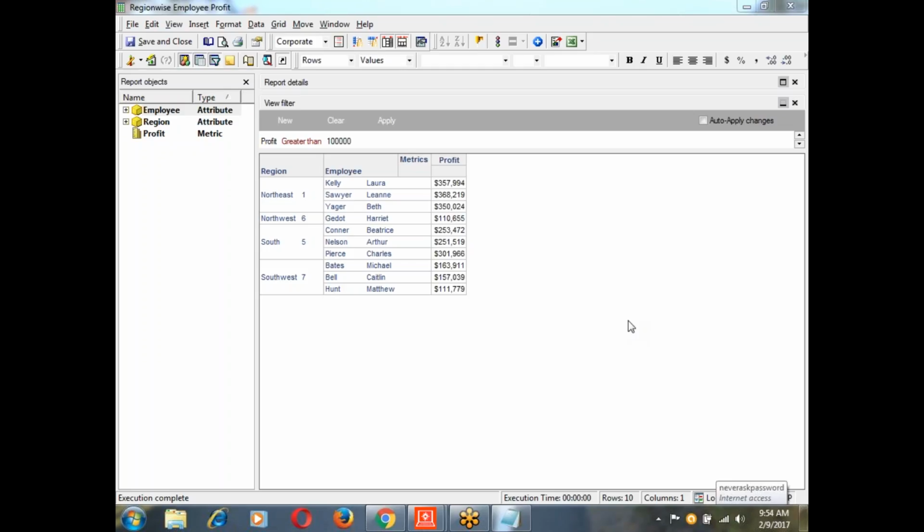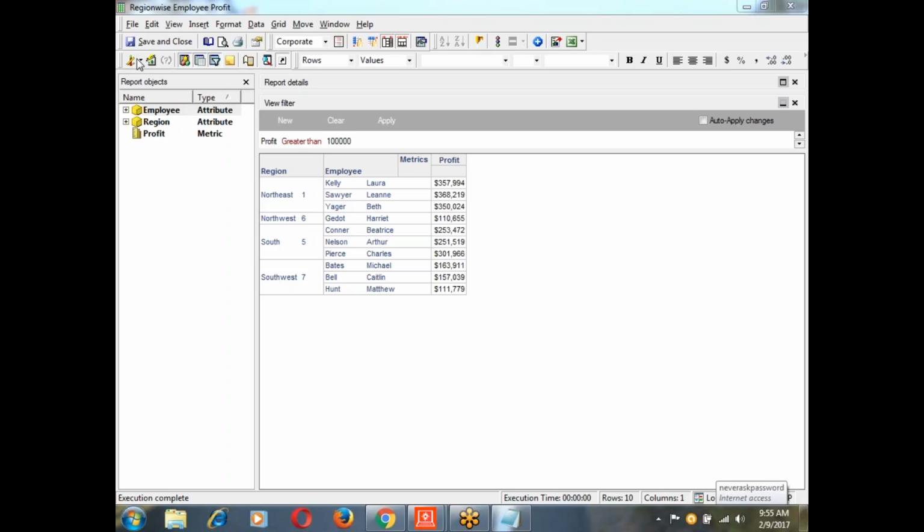Southeast is missing here. There is 196,000 or something. Because in southeast you have an employee whose profit is less than 1 lakh, that particular region itself is removed. So you have a condition on the region, that is the report filter, and then on the view filter also, profit greater than 1 lakh.